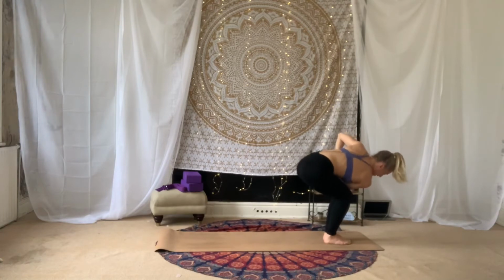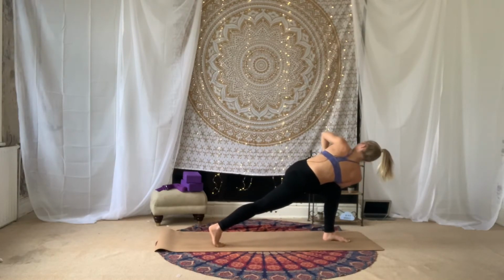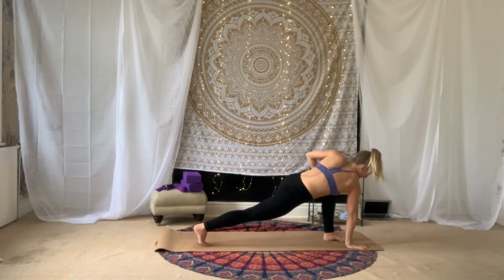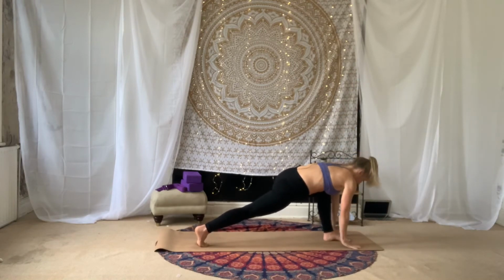One is going to want to go in front of the other. And then trust yourself. Right foot goes back. Going back into that twisted prayer lunge. Brilliant. Right palm comes down. You can always wiggle that foot back. Left palm up to the sky. Twisted lunge. And then plant the palms.